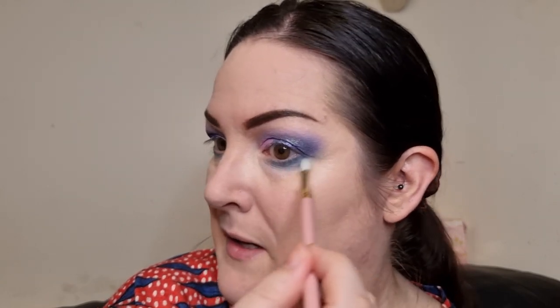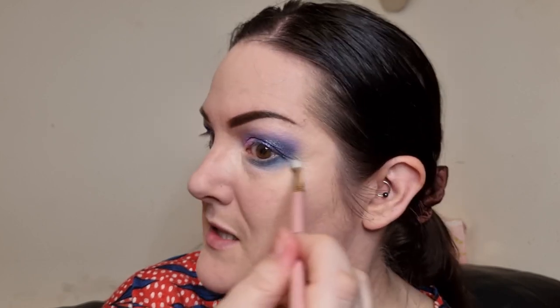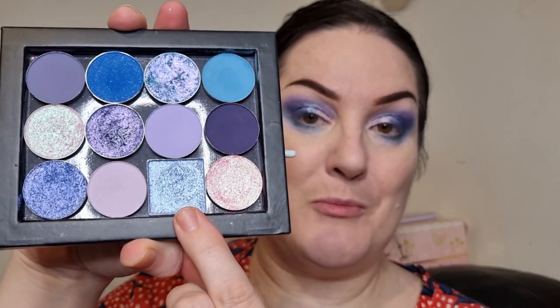I am loving. Yeah, this is such a fun look. I'm loving this. Again, even having used a ton of eye cream, I can still see how dry the skin around my eyes is looking. But hopefully you're not seeing that quite so clearly on camera, I hope. Okay, so for my under eyes, I think for the inner part of my lower lash line, do I want to go in with, yes, I am going to go in with Blazing Star from Lethal Cosmetics, and I'm gonna place that just right here on this inner part.